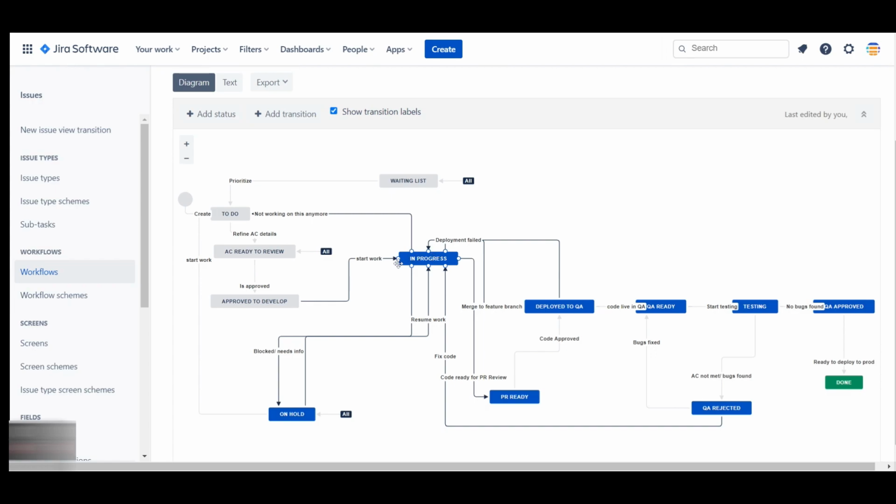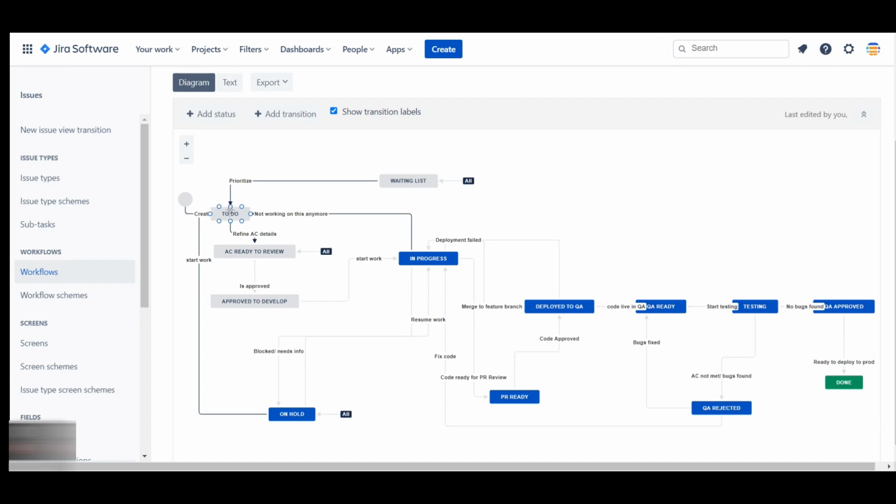Or it could be that you were working on it and somehow we pulled it out of the sprint completely, and now it just goes back into a to-do status. Maybe the acceptance criteria that we thought was refined, the project scope changed, and now they don't want to do that anymore, and now all those details are no longer relevant or whatever. So it has to go back in a to-do status so that the business analyst can go back and review it and do all this reviewing again and get it back to approved to develop stage. So that could happen as well.